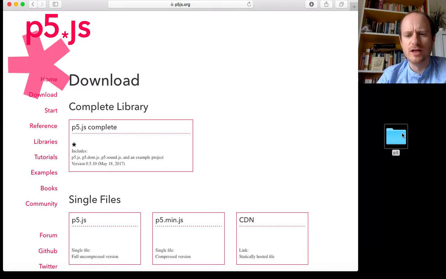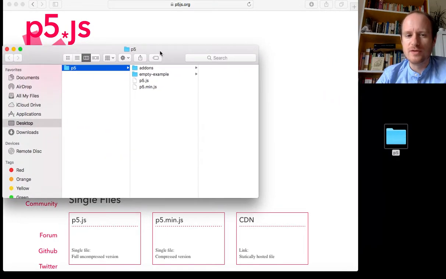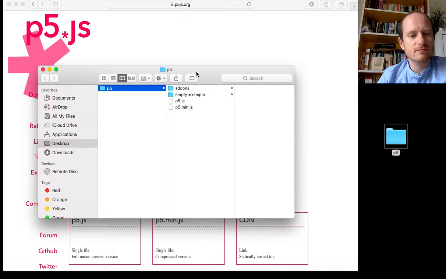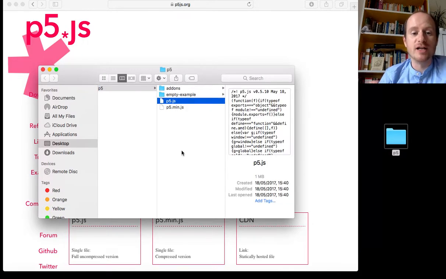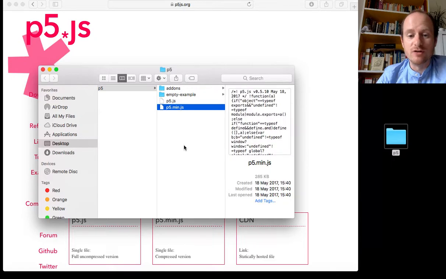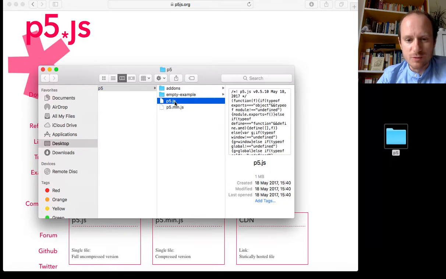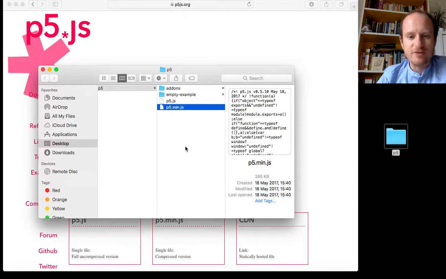So what's inside that folder? Inside this folder is something different to what was there a few months ago. They might change things now and then, but essentially the same thing is there. The most important thing is the p5.js file, which is JavaScript, and it contains all the functions and the classes and everything to use P5's functions. We've got a mini version of it, which should be a smaller file. So we've got 1 megabyte and then a 285 kilobyte version. It gives you a lot of the same functions, but is smaller.